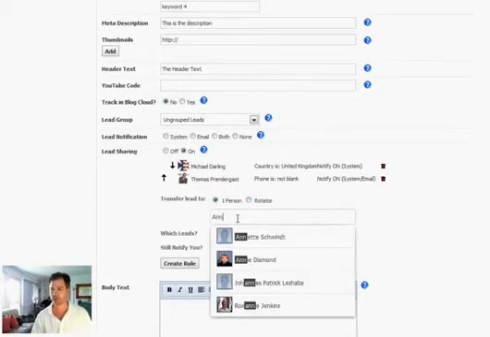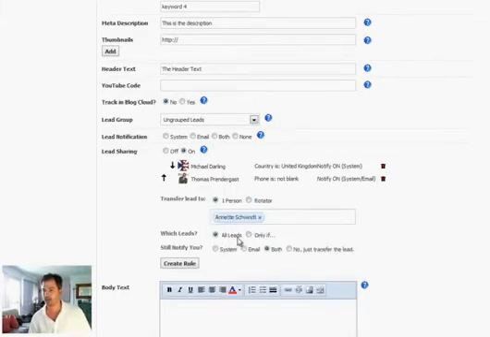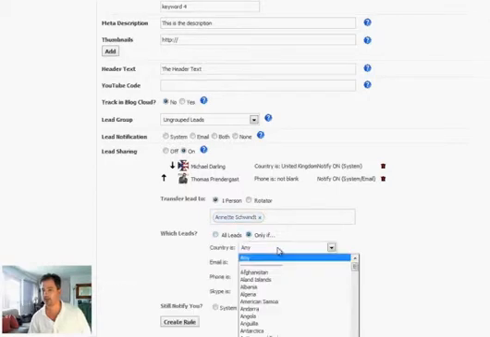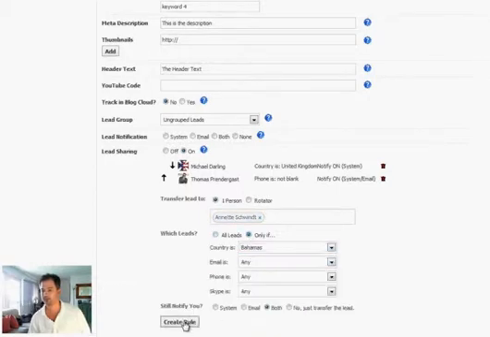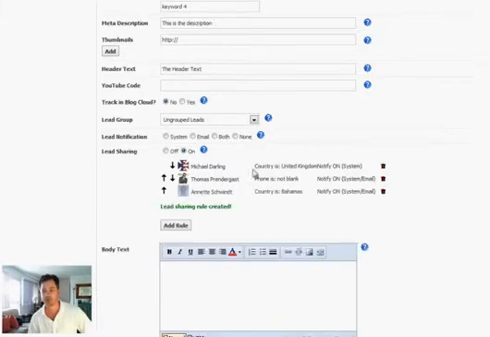Let's see, what else do we have in here? We'll put Annette. I'll have the leads go to her if the country is from the Bahamas, let's say. Okay, so you can create these rules, and there's no limit to the number of rules. You can create as many rules as you want, and then you order them based on priority.